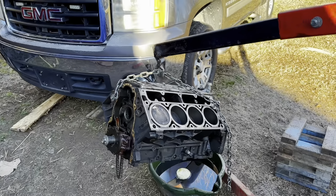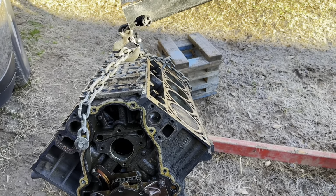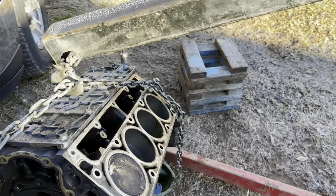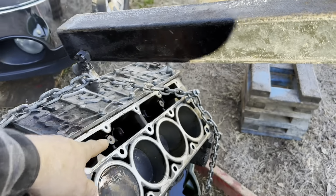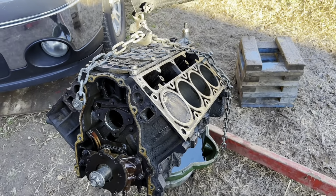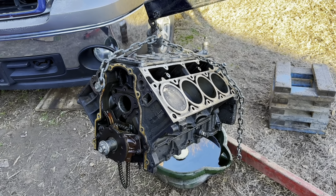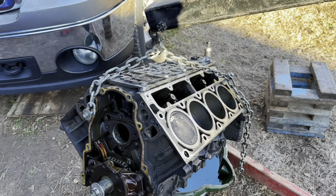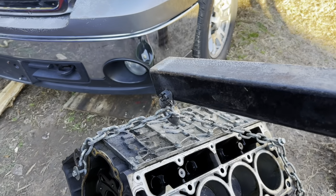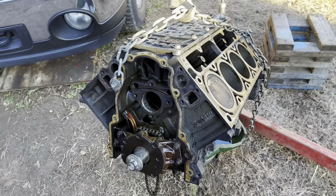So, not how you want DOD jobs to turn out. I was doing a DOD job on this thing. Pulled the cam out of it. The center cam bearing walked out with it. So I had to take a hammer and a chisel. Well, I paid Josh to come out here and pull the motor out for me every weekend because I didn't have time. So he came and pulled it out for me, pulled the pan off of it. But I had to take a hammer and chisel down to the lifter board, split the bearing, get the bearing broke apart so I could get the camshaft out of it, so I could swap the cam for the DOD stuff.